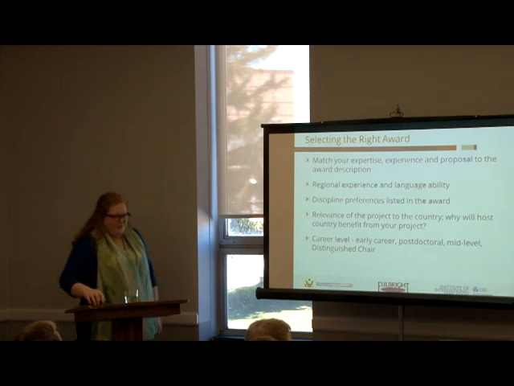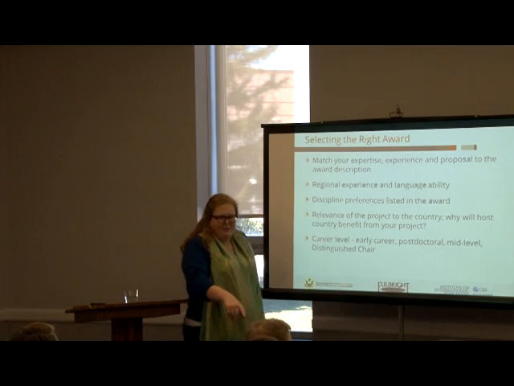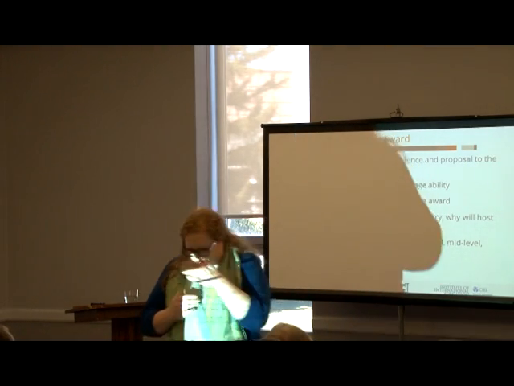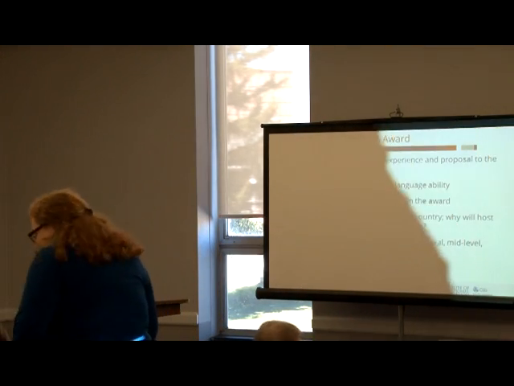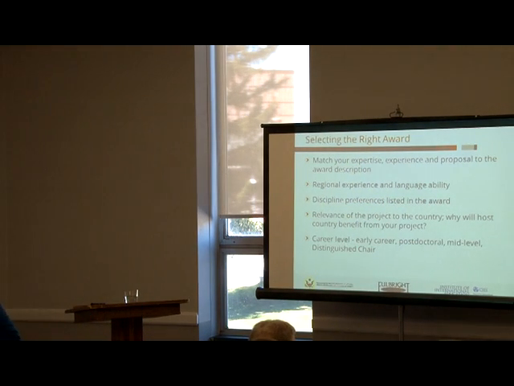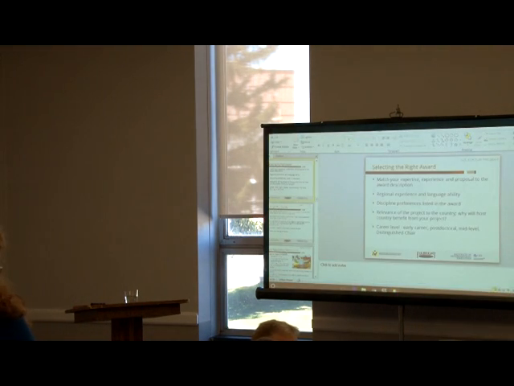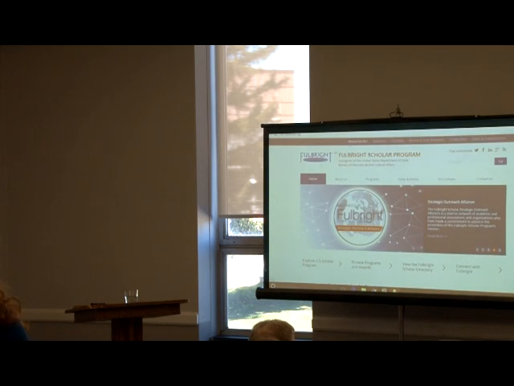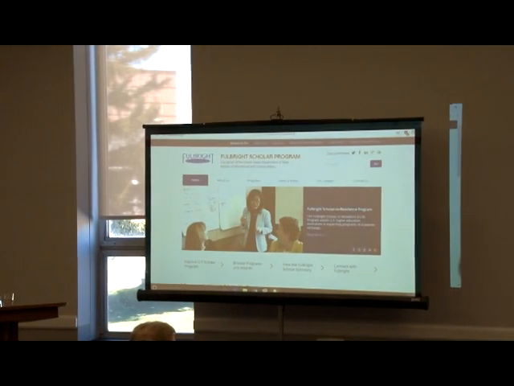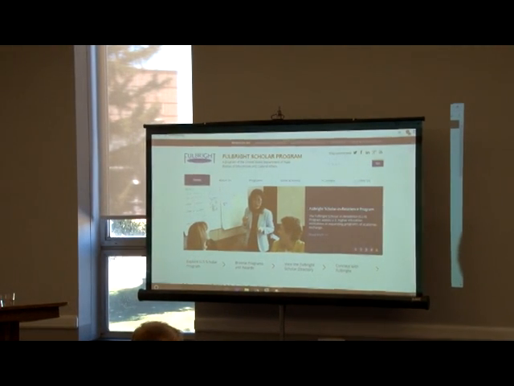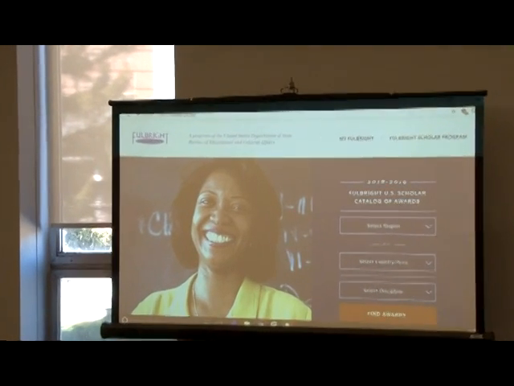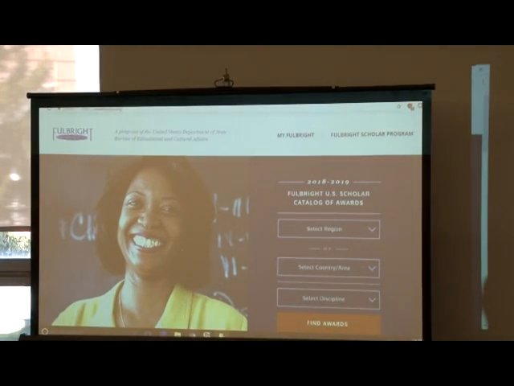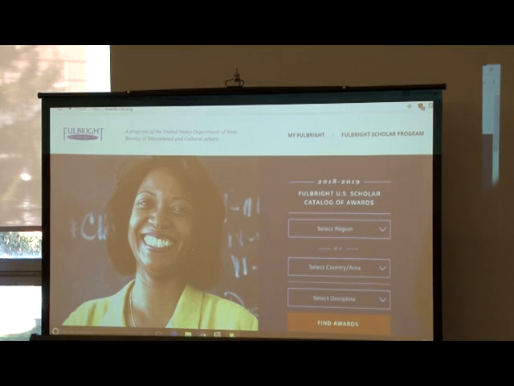So right now I'm going to walk through the catalog of awards really quickly. So this is our catalog of awards. Our main homepage is CIES.org, which is listed at the bottom of my business card. Our catalog of awards is awards.cies.org. This is a brand new catalog. It's launched every February, and our application deadline is the following August of every year.